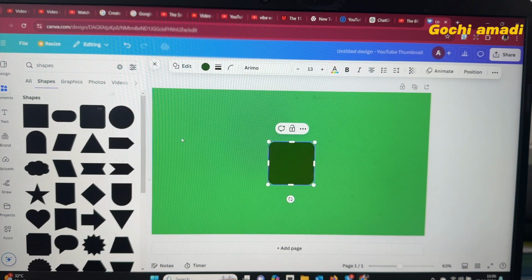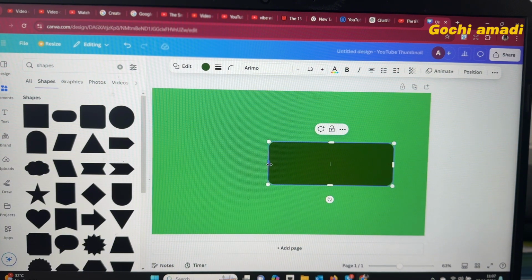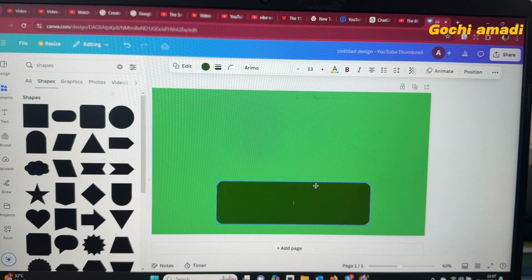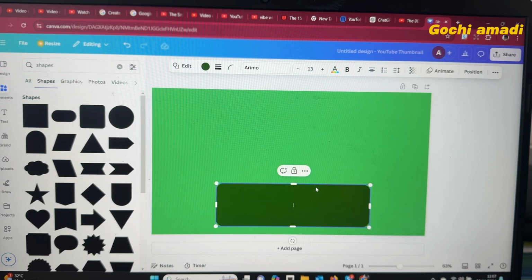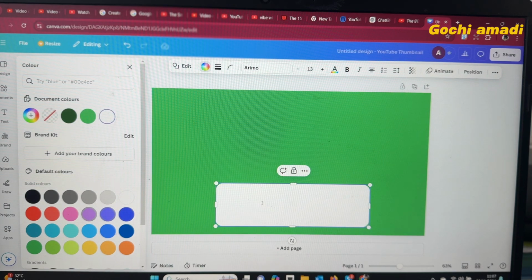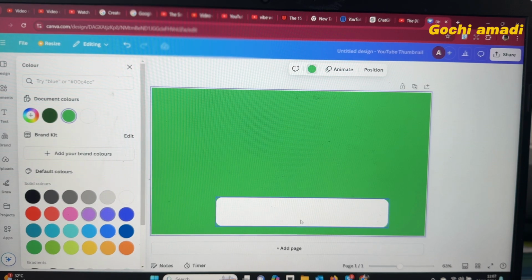And from what we can see here, this will do it for us. Great. Now we're going to just adjust this shape to suit our design or our work. Let's move it down a bit. Okay. So you can go ahead and change the color of this shape to white. Okay. I want it to look smaller here. That's great.